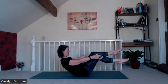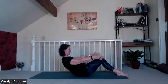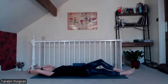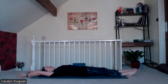And then slowly lower one foot, lower the other foot, and roll yourself all the way down onto the mat. Take a full body stretch. In this session, the full body stretch is going to become your new best friend. So enjoy the full body stretch. A bit of a yawn in there as well if you want to.